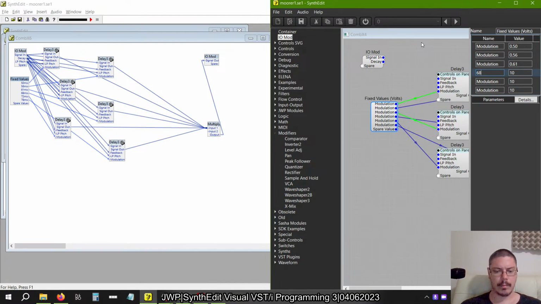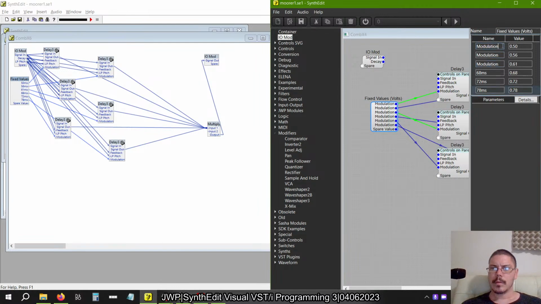So 68 milliseconds, 0.68, 72 milliseconds, 0.72, 0.78 milliseconds, 0.78.